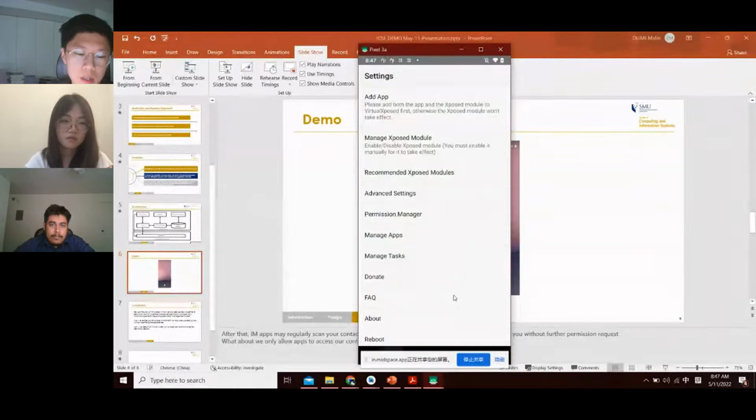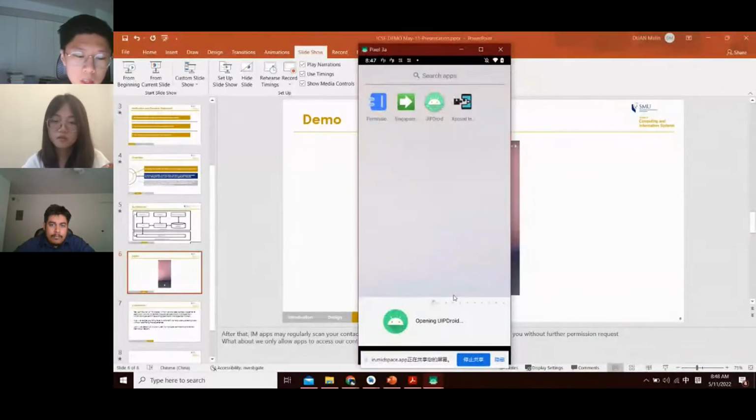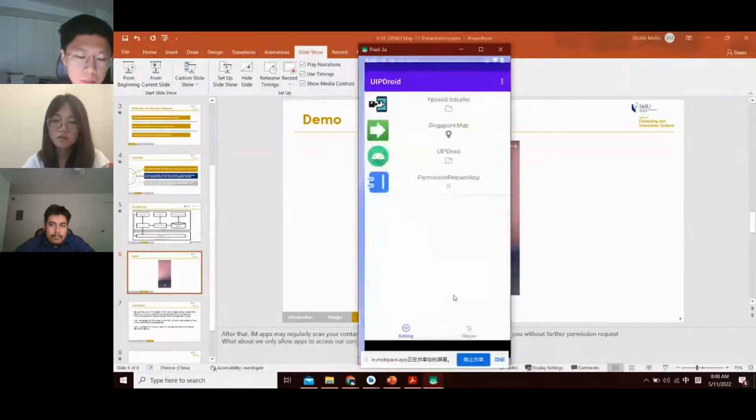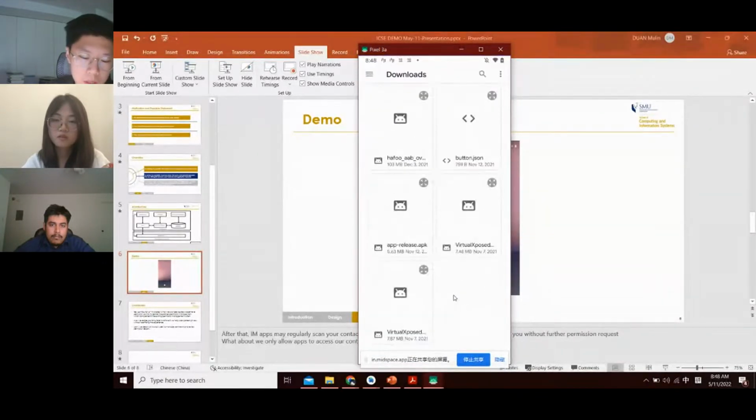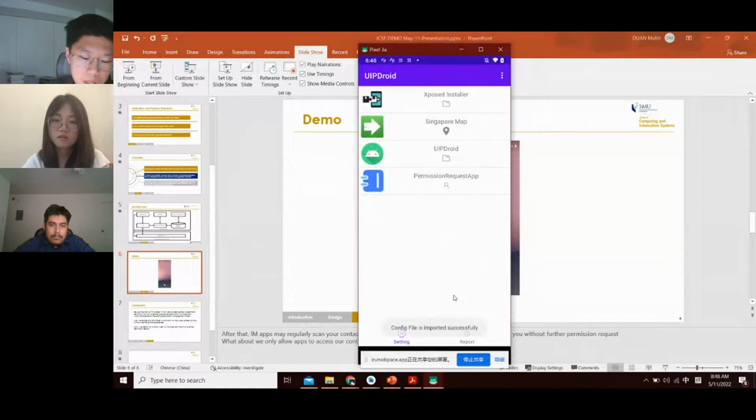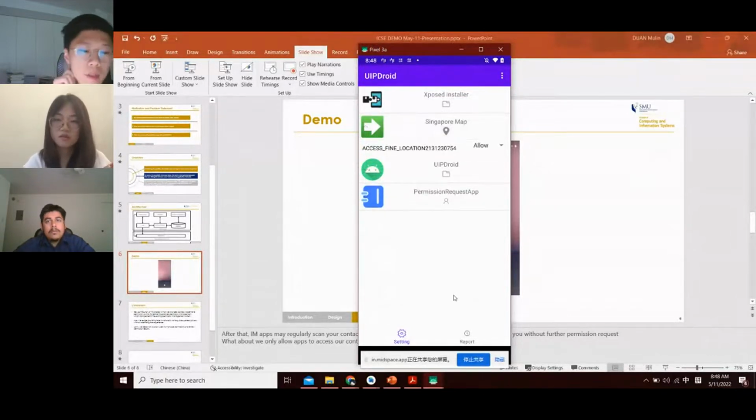So what we can do here is open the UIP Joy again, and let me import a config file. Okay, it's successful. Then I will switch to the button hook setting. So you can see there's Singapore map, access fine location, followed by a number, which is the ID of that button.